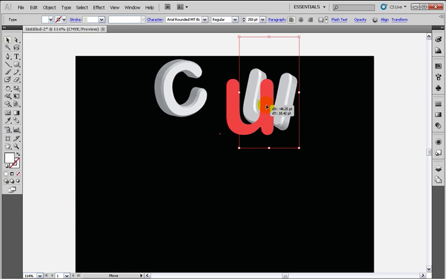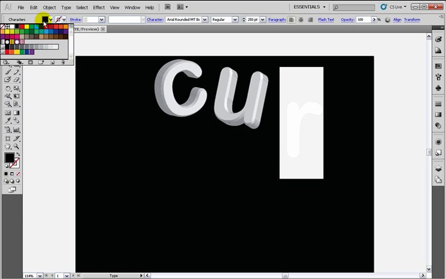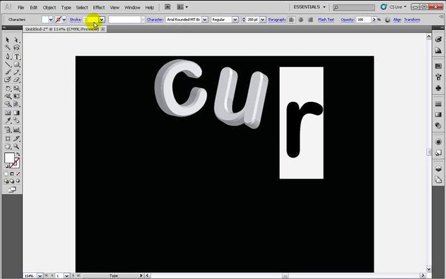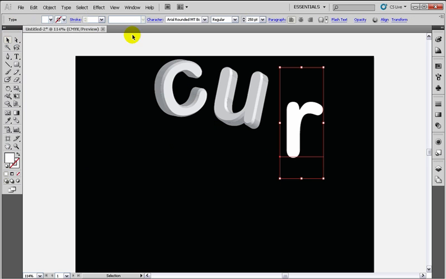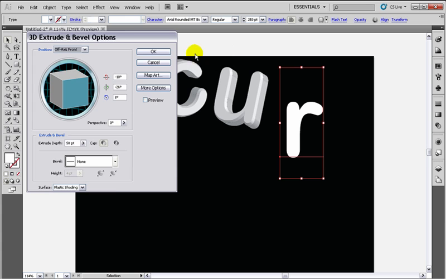And here's our next letter. Alright, now I'm going to make my third letter of my name. So I'm going to click. Remember, it turned to black. It always does that. So type your letter, highlight it, change it back to white. And then we're going to use our selection tool and go to Effect and 3D Extrude and Bevel.